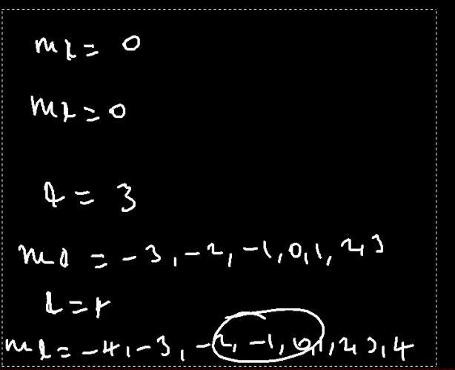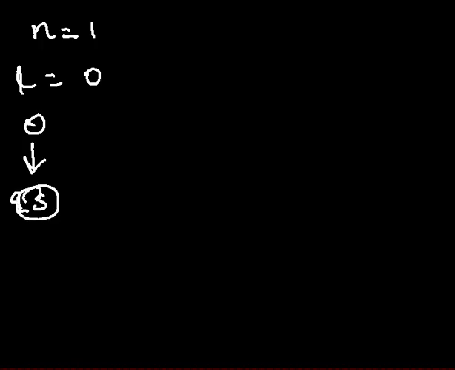And how should we determine the possible values of the magnetic quantum number given the principal quantum number? Let's say we have the principal quantum number given as 1. For this case, L should be 0. What are the possible values of the subshells? The subshell ranges from 0 to L, which is 0, so we have subshell 1s. For subshell 1s, L is given as 0, so the value of ML will be 0.